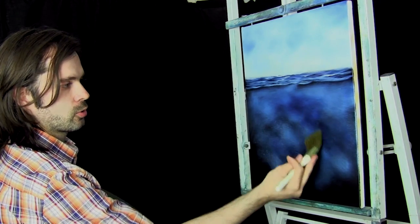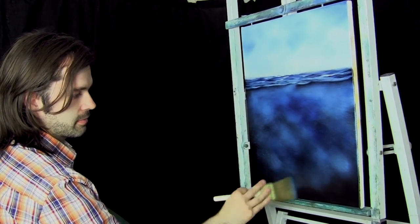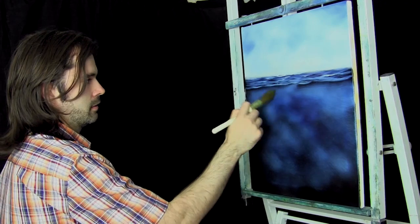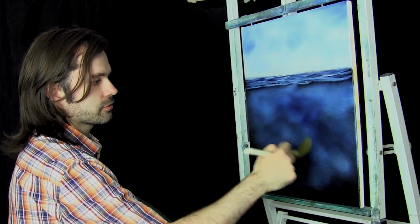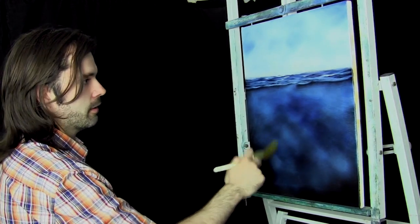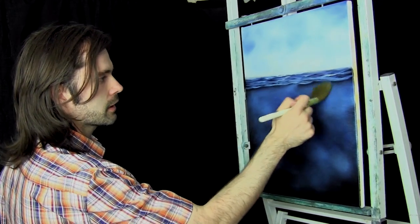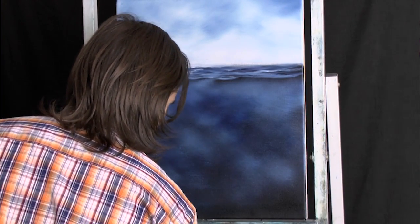Just using that crisscross. Just mix it up. You can use round strokes just to churn it all. However, it's up to you. Okay. Go. Oh, just dropped a knife.